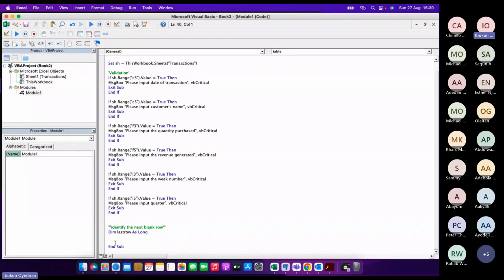So we already created a variable called LastRow. What should our LastRow contain? Just like what our SH contains: our SH contains the transaction worksheet. So what should our LastRow contain? The function I'm going to write is, let me write the function first, then I'll explain like I've been saying. Range, and just like I mentioned earlier, Range is also known as Cells. So go to the, I'll explain it. Where's my A? Okay.